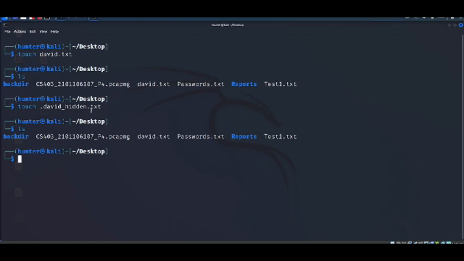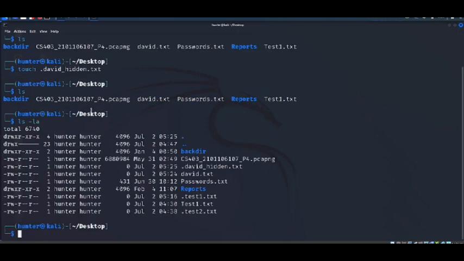To know where the hidden file is present, or if any hidden file is there in this directory, I will type ls -la and hit enter. So here the file is created by the user hunter.